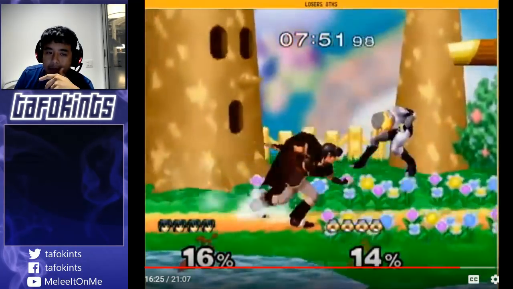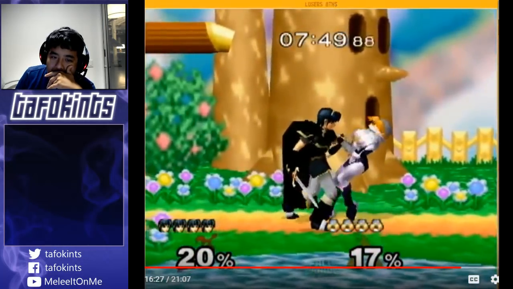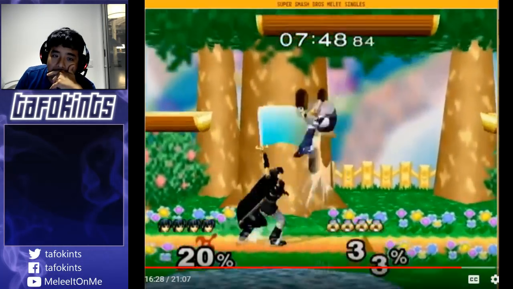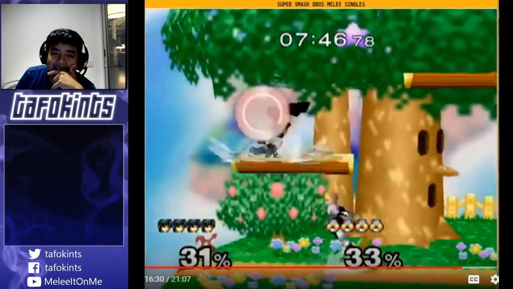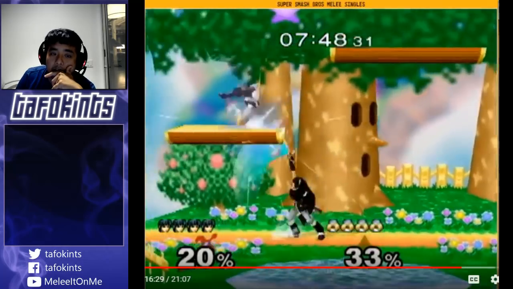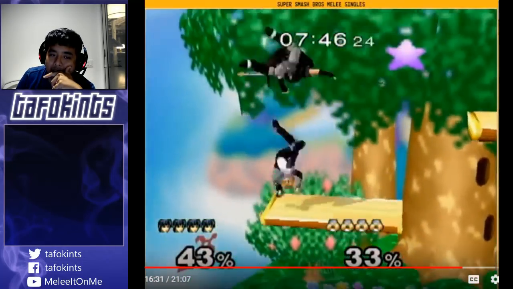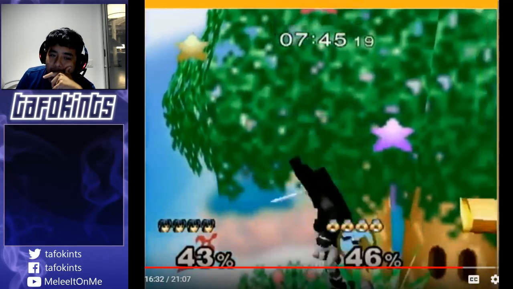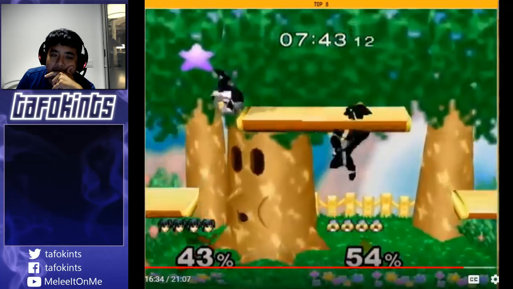Still, he's been throwing out really questionable back airs, so that's where you're getting a lot of mileage too. Up tilt, yes, yes, no. Ah, so that's another overreach right here, just because you're late and you get out of position. So that's the story of Marth. All right, up tilt, react.